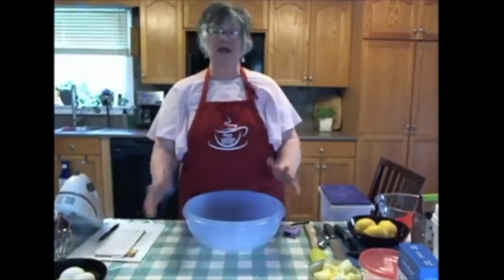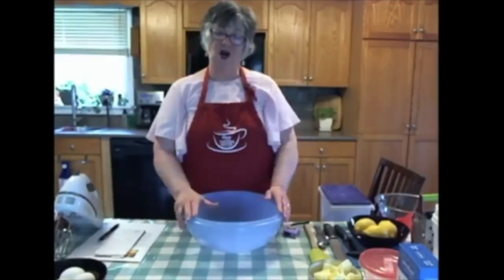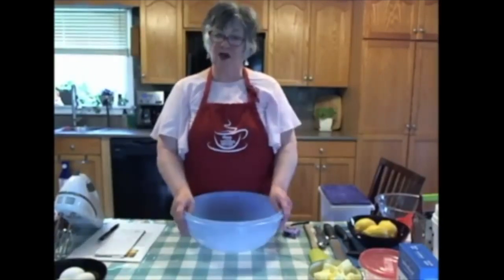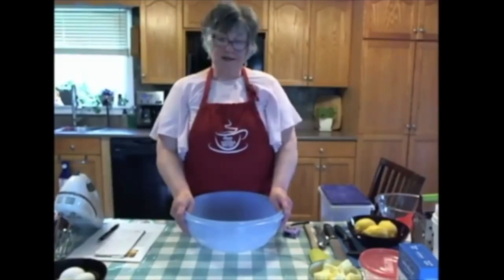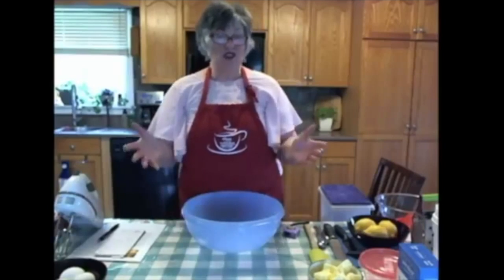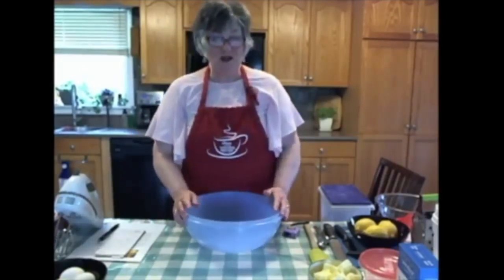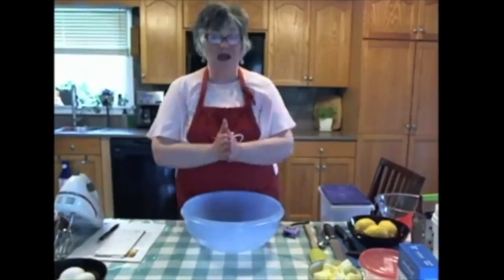We'll resume a little bit before that hour to make the glaze that goes on top, because we have to put the glaze on while it's hot, and then we'll have a little visit and a cup of tea. So first things first, I'm going to set my oven to 350, and you do the same, and I'm going to wash my hands, okay?